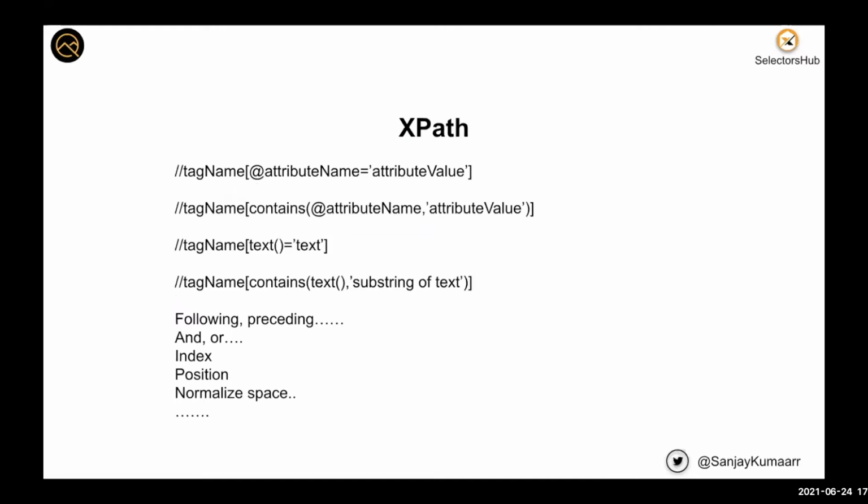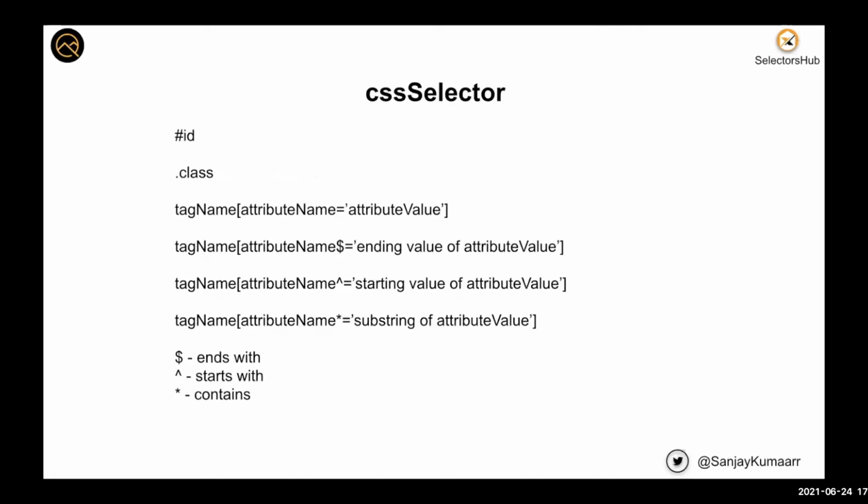Nobody is going to write in a blog or an article how many kinds of XPath you can write for a web element, or what all the functions are in XPath. Similarly for the CSS selector, many of you might never have seen functions in CSS selector like dollar, caret, and star. Even some time back, I also learned these functions while doing something.